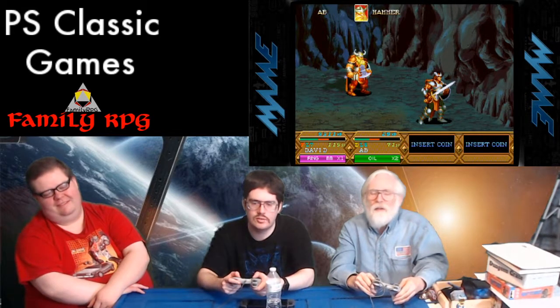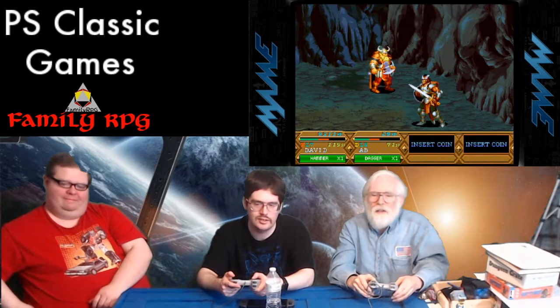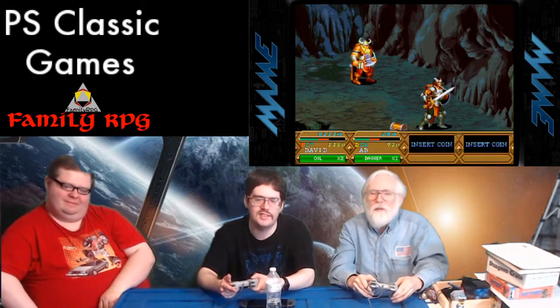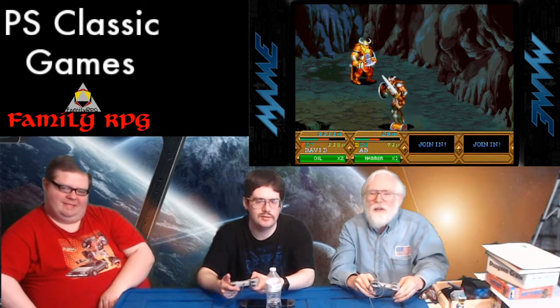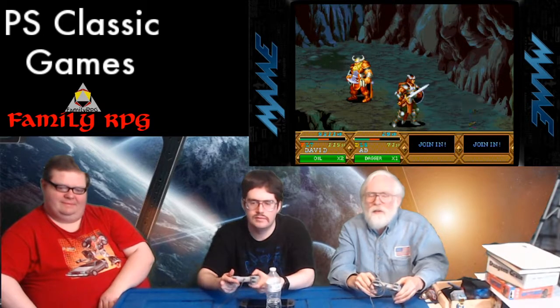So you press square to switch between the items. This is below your name. You're currently holding dagger, the ring, fireball. And you press triangle to use it. So you want to make sure you use it at the right time. So it's a throwing hammer then? Okay. Throwing hammer, yeah. I'll pick that one up.